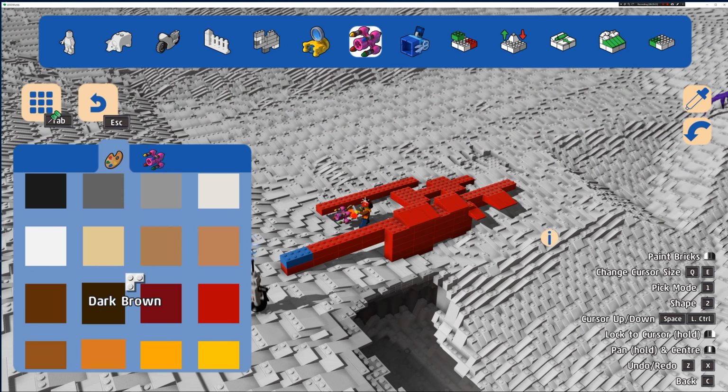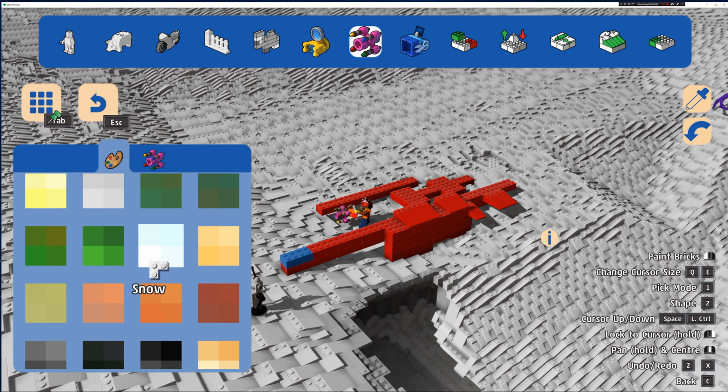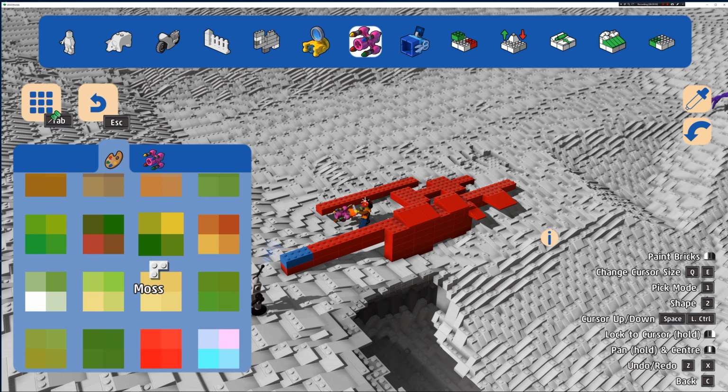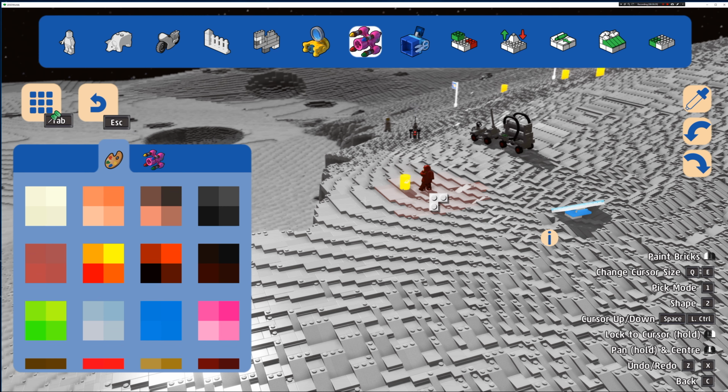Left click and then you've painted that one brick. There are many colors and materials to choose from. Some of the materials have a gradient of colors while others are solid colors. Some of them are transparent, others glow, and some of them have dangerous properties like lava. Watch what happens when we paint lava below this astronaut.